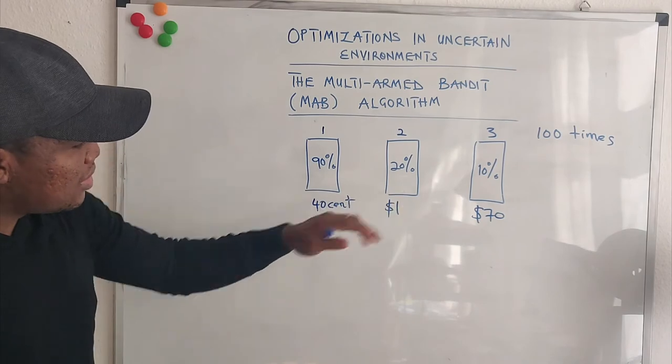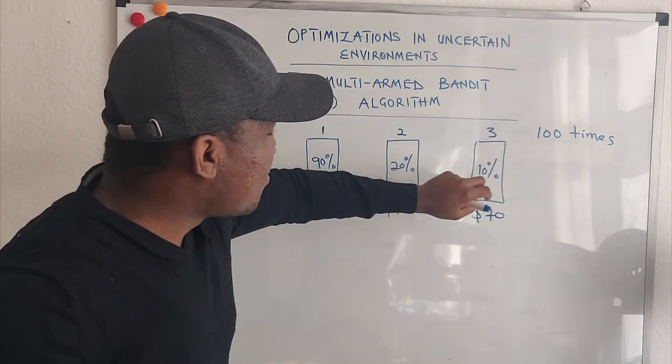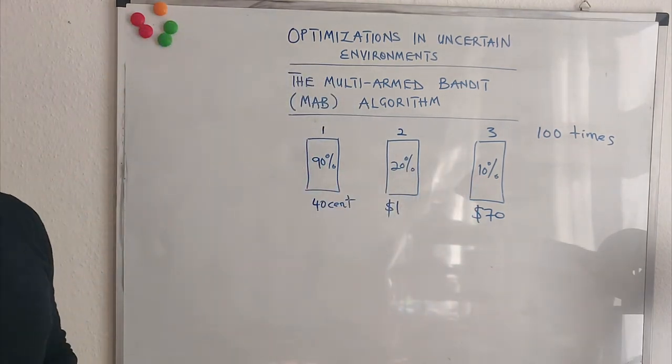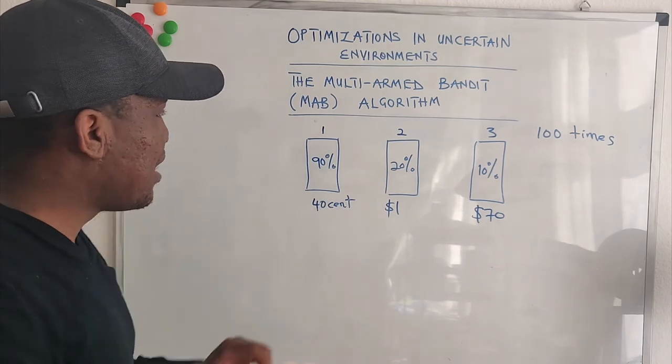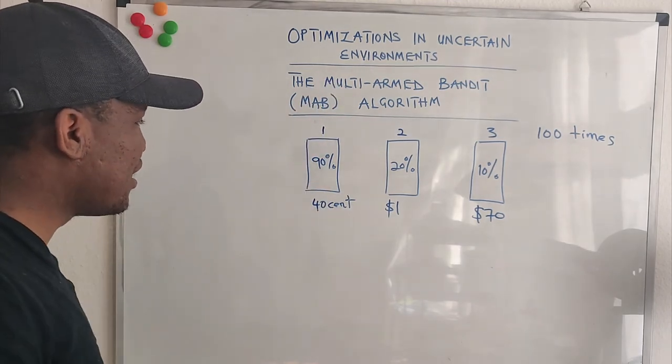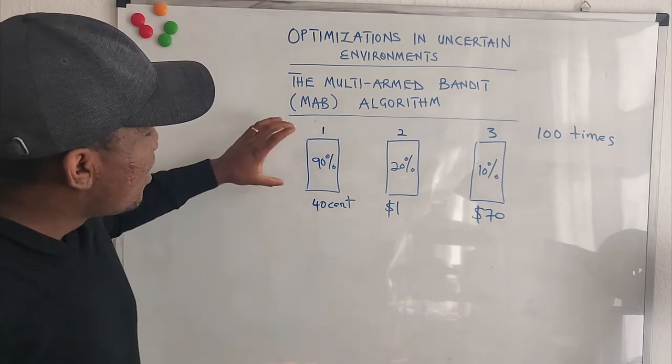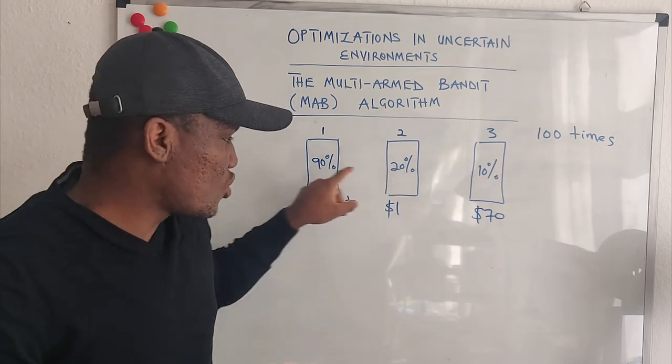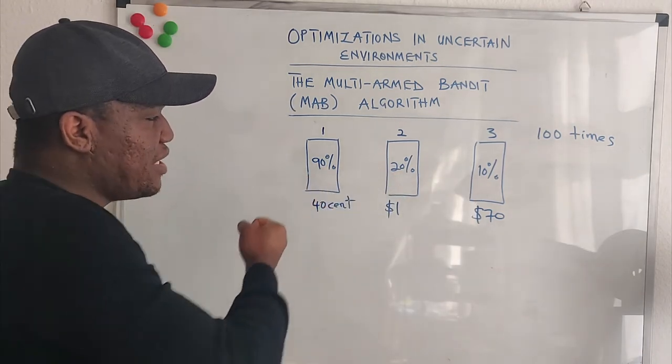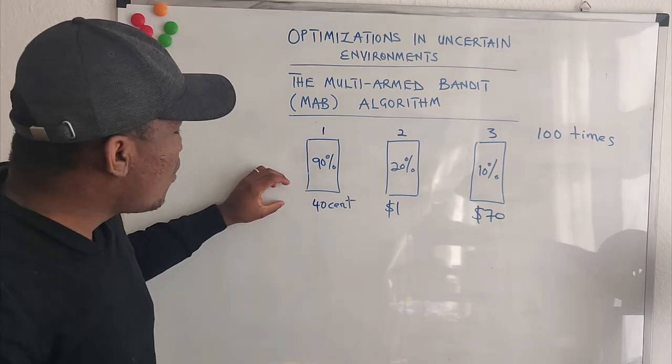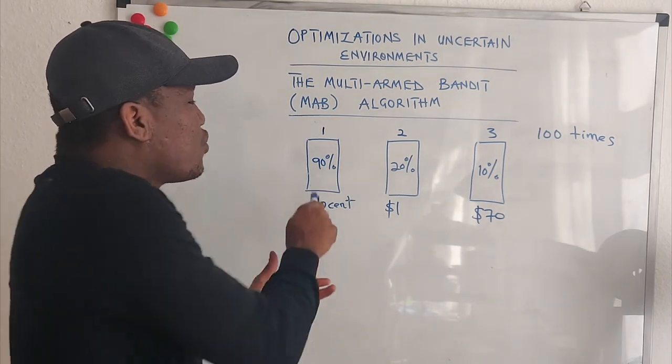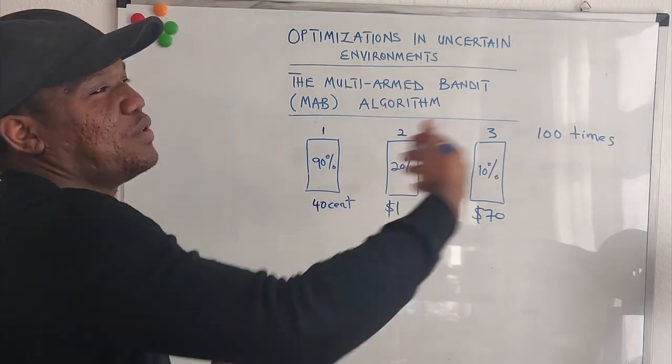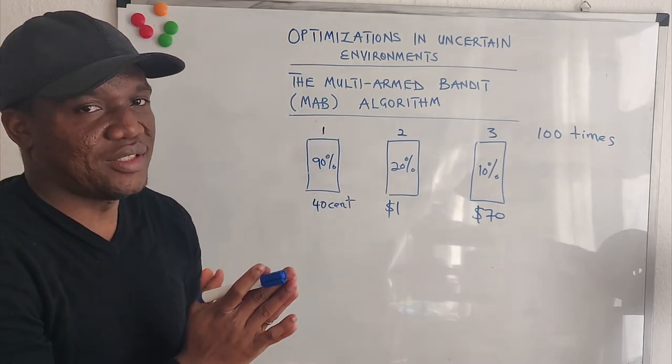How do we figure out how often we will be able to get something out of these doors? The simplest approach in Multi-Armed Bandit algorithm is that we have to store a list of how many times we have opened each of these doors. How many times we have taken each action. And we also need to store a list of the total rewards we have gotten from each of these doors. Then we do a simple deletion to know how often we get a reward from taking a particular action.